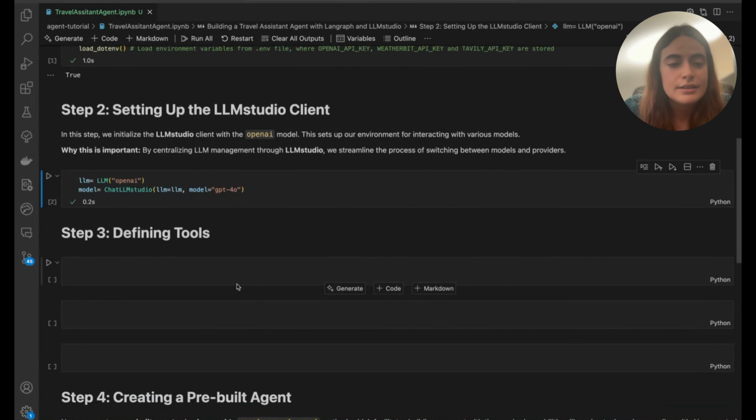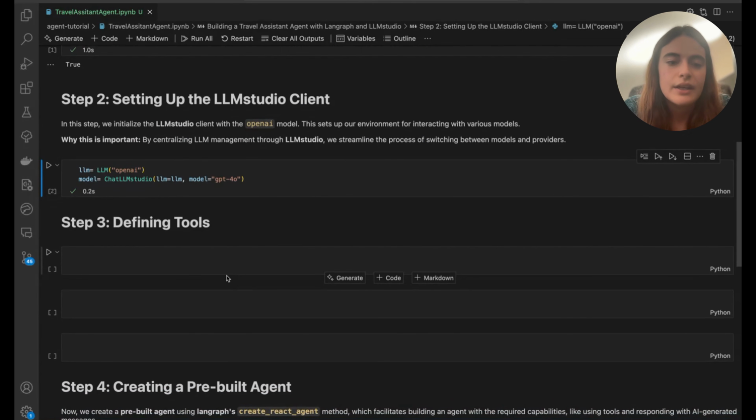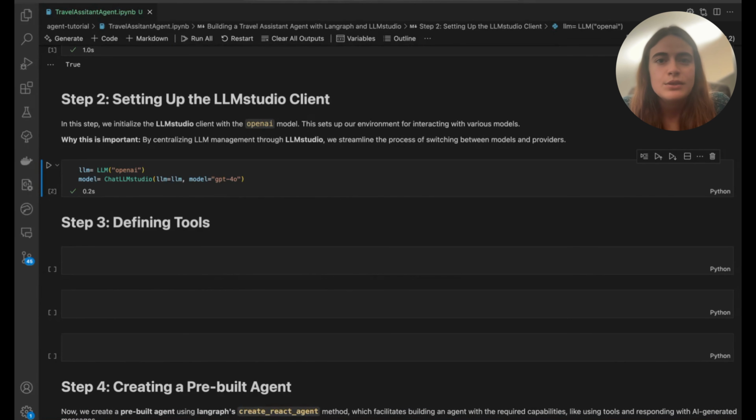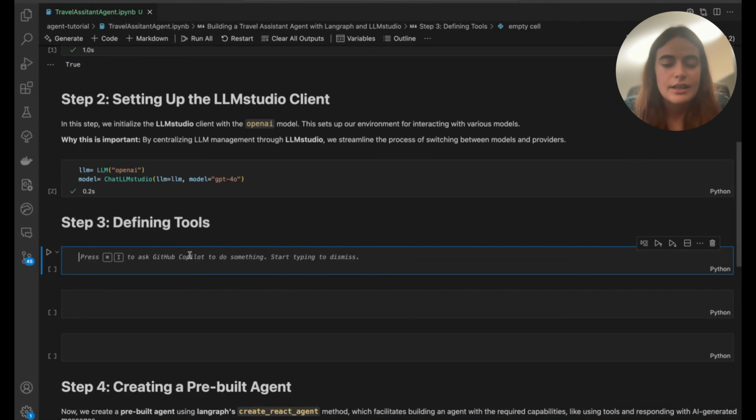Now, the step right after this is defining our tools, the tools that we'll be calling with our agent. The first tool will be something super simple, just a way that our agent can access the current time in the system. Because if I want to know what activities I want to do in, let's say, 2 weeks, I want it to know what day it is today, so it can guess when my other activities will be. So let's try this function.